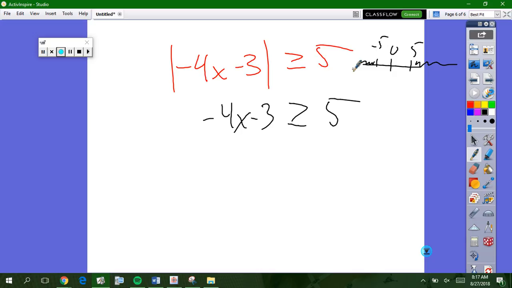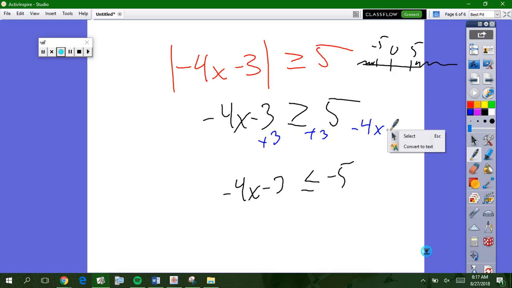Now this isn't my solution, but this kind of helps us determine why negative 4x minus 3 has to be less than or equal to negative 5, because we want values for that side, correct? Those things are still distances that would be greater than 5 in general. Once again, me using the word distance can kind of help see the picture a little bit better here. Quickly going to go ahead and add 3. Negative 4x is greater than or equal to 8.